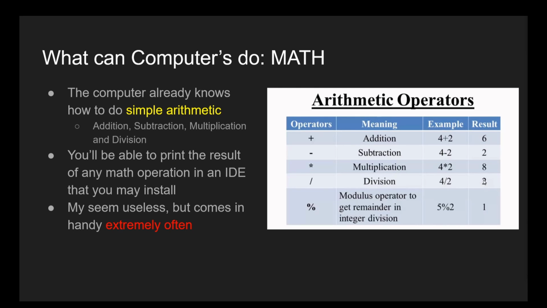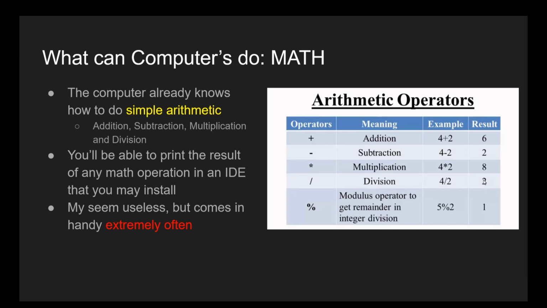Starting off with basic mathematics, the computer already knows how to do simple arithmetic. This includes addition, subtraction, multiplication and division, all of which are represented by the symbols shown on the screen now. In any IDE that you may install, you'll be able to print out the answer to simple math problems using the print statement, which may seem counterintuitive because why would you use the computer to do math when you have a perfectly good calculator on your phone?